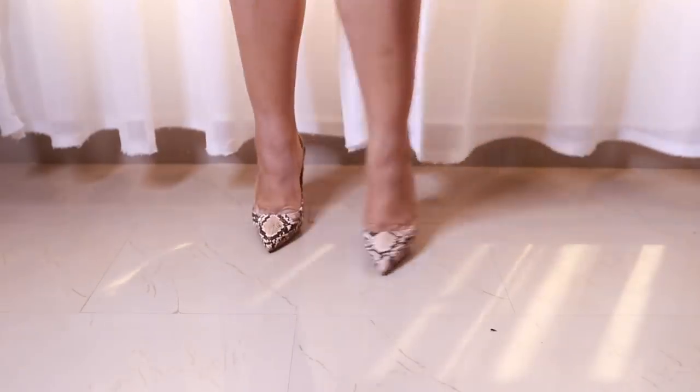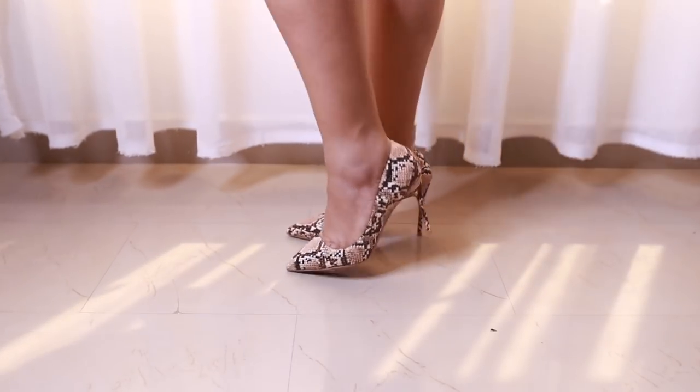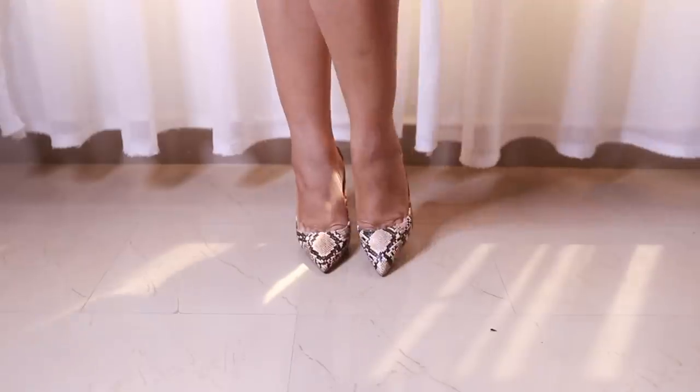Still in the snake print family — this next pair is snake prints in the proper snake print color. These cute snake print pumps remind me of my snake print mules from Boohoo. This is proper snake print. If you love animal prints — snake prints, leopard prints, zebra prints — you would love this. It's also perfect for work in a trouser suit or skirt suit. With snake print shoes you don't have to do too much with your outfit. Every woman should have at least one snake print item.